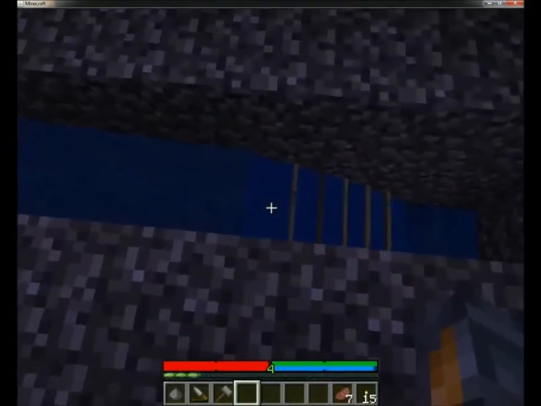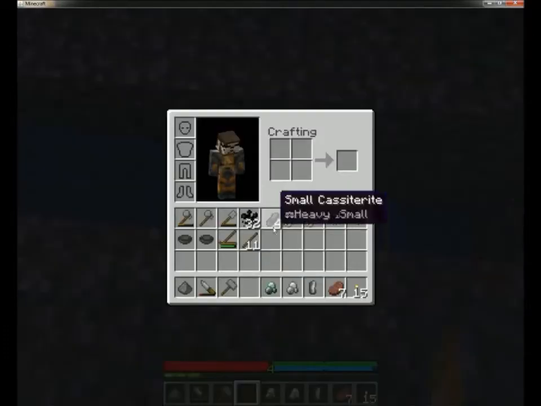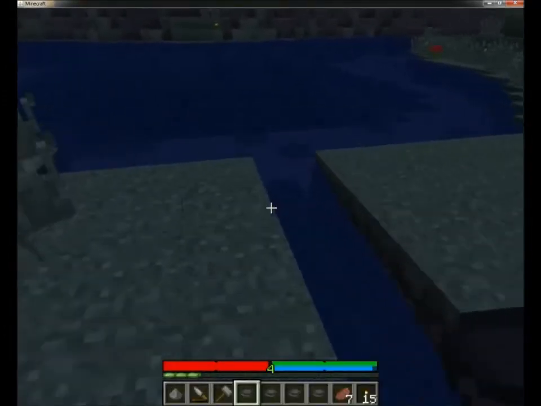I'm just a freaking genius here. Okay, so I have one already. I completely spaced, I found that under a rock. But being as that's a small one, I don't think that is going to work. I think I'm actually going to need a lot more.